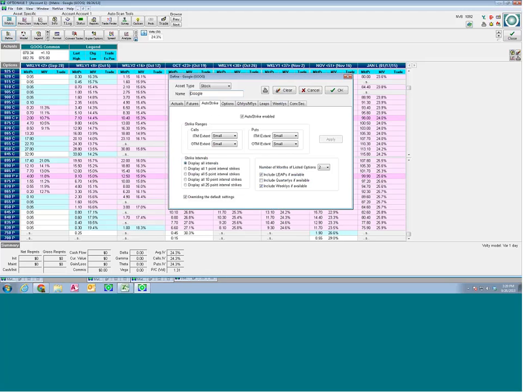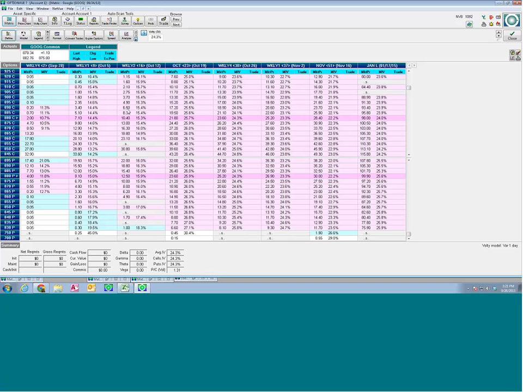Now if you did change all your strike settings or strike preferences, what will happen is this auto strike enabled box, if that's checked, it's going to potentially overwrite whatever settings you put in here as far as your different strike changes that you made. So one trick to hold your settings, once you get the matrix looking like you want, is just to uncheck this box. The downside to that is if there's a new series added, you won't see it. So you would have to recheck it if you wanted to add a new weekly series in, for example. But just from one day to the next, and you already got everything midweek that you want to see, you could just uncheck that box to make sure all your strikes that you added in will remain there.